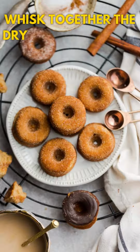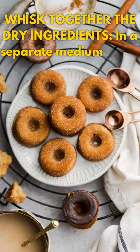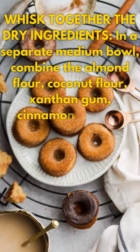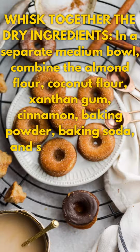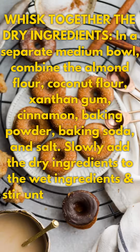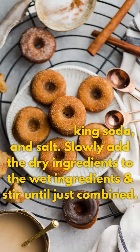Whisk together the dry ingredients in a separate medium bowl. Combine the almond flour, coconut flour, xanthan gum, cinnamon, baking powder, baking soda, and salt. Slowly add the dry ingredients to the wet ingredients and stir until just combined.